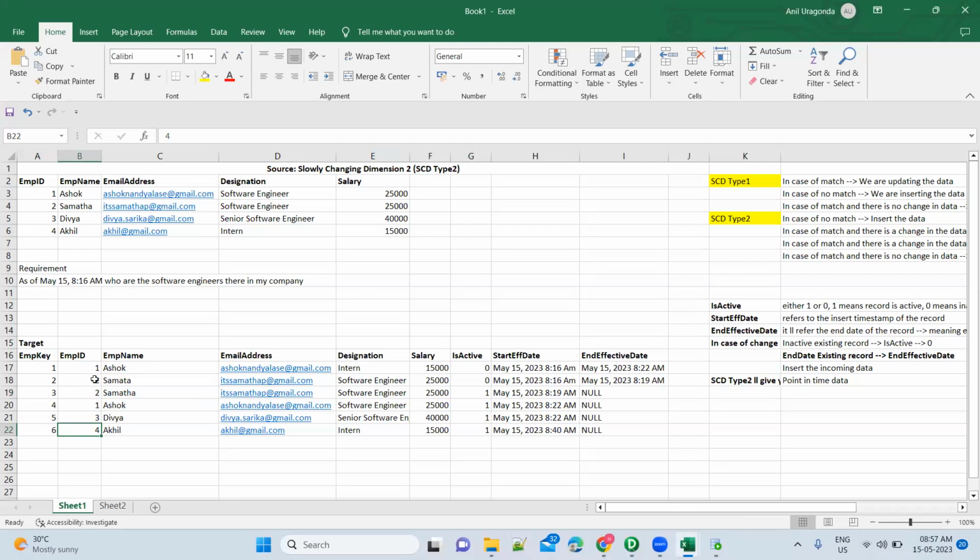In case of no match, for the left join, what will you get in the right columns? All the columns will be null, right? For example, if you are joining these two based on employee ID, for example here 4 is not there, but if some 5 is there, what will happen? For 5, all the data will come. For the right table, you will get null, right? So that's what we are checking here.